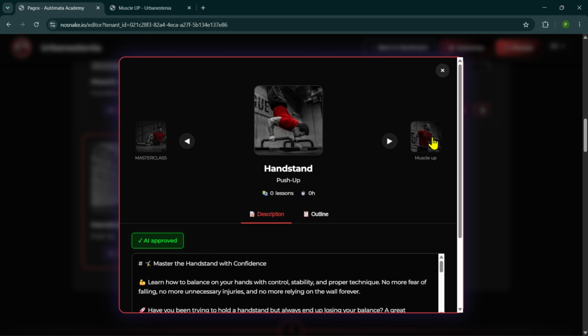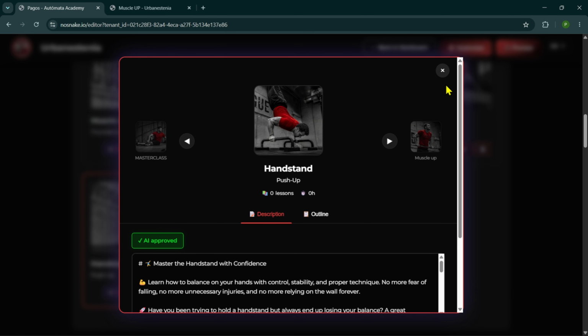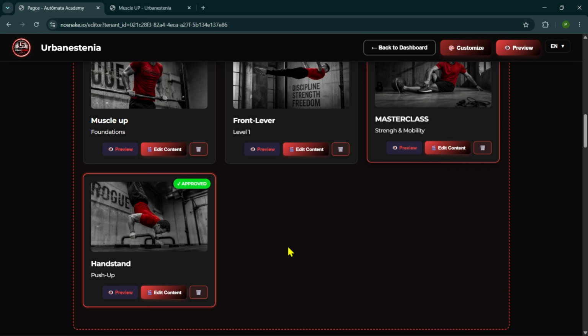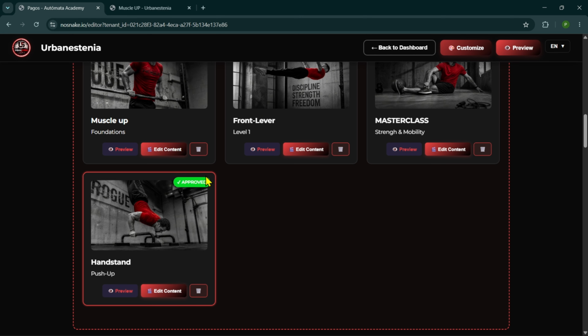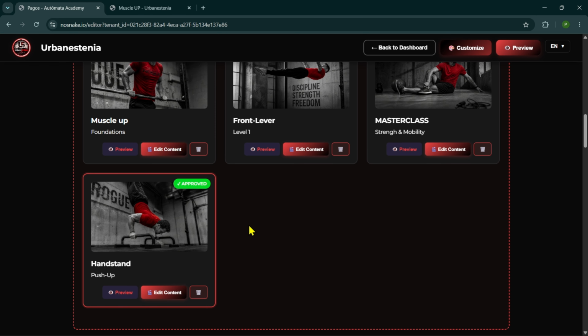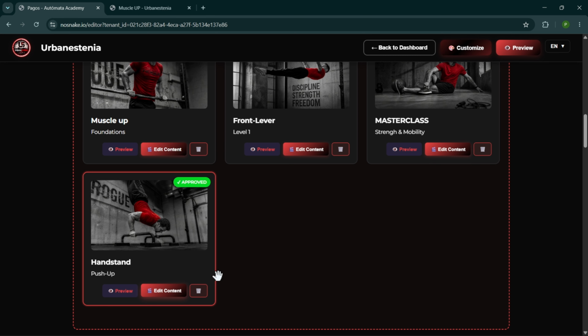And if we notice something that needs to be changed, once the course is approved, that is exactly when the specific Edit Content button will appear on the dashboard, which is what will take us directly to the internal editing page of the brand new course that we have just finished creating. As you can see, it's completely unedited here.